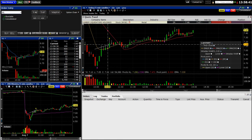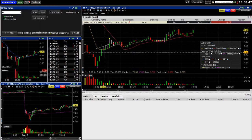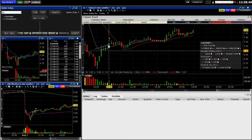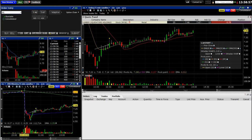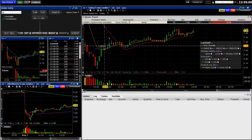It looked like it was kind of holding it here. So I put a little marker here thinking, maybe I get in here at 714. Put my stop right below this flag action here. Also below 7, because it had gained 7. That's another reason why I was into it. Maybe once it gained 7, it was going to kind of get back up to yesterday's close here at around 820. So I put a marker there. It never got into it.